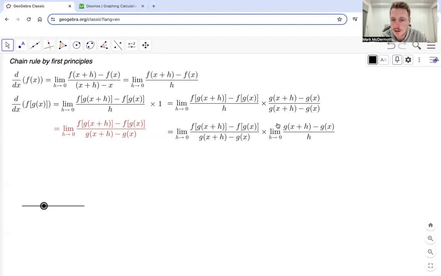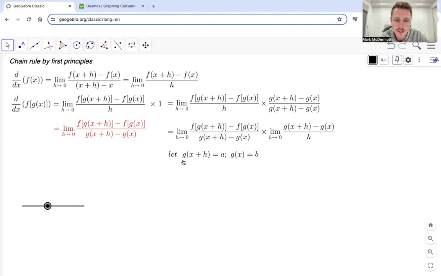Now, just looking at this right-hand side first, hopefully this is jumping out at you as the derivative of g of x. If you compare this to this, you can see that this is just the derivative of g of x. Okay, so this right part is going to be just g dash x. It's this left-hand part that we're more interested in at the moment. This is the trickier part. So let's see what we can come up with.